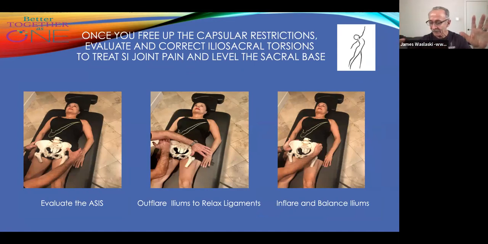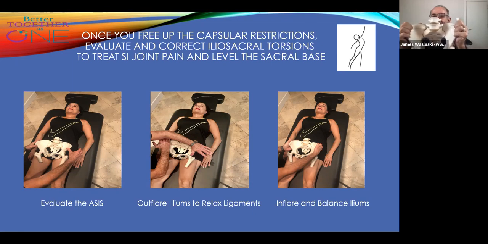And then what we have you do, if you see your hands, now in that second picture, you don't want to press down into the table. What you want to do with your hands is kind of cup the ilium like this, where your thenar eminence is on the inside, and you want to just push out. So if you look at that second image, my thenar eminence is on the inside of this bowl called the ilium, and it's basically pulling the iliums apart just a little, real light.